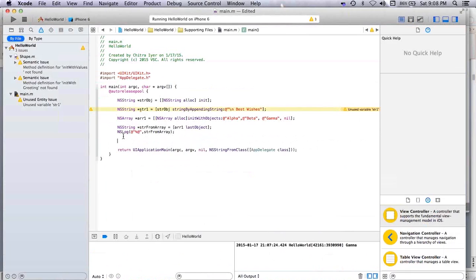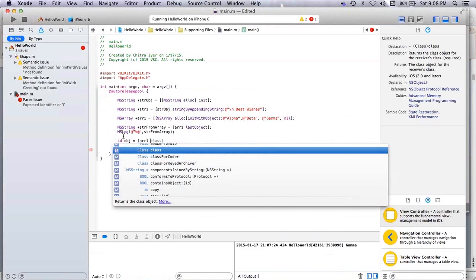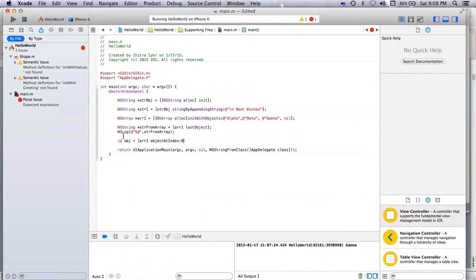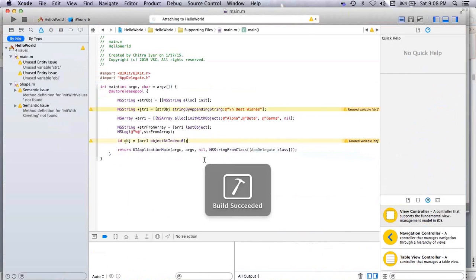Okay, so let's just say id obj is equal to arr1, and let's call objectAtIndex 0. Okay, so 0 means it's like in an array, the first element. Let's just run this again.